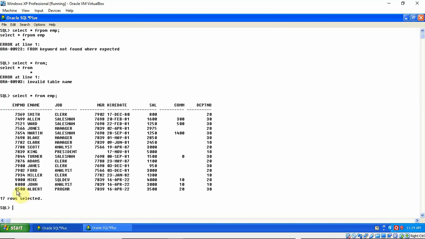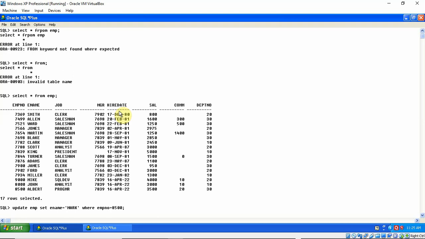So I'll update this name Albert to Mark. I will issue the command: update emp set ename equal to Mark where empno equal to 8500.